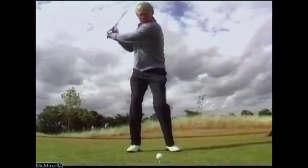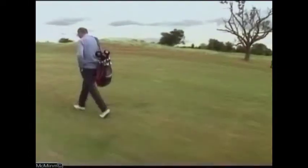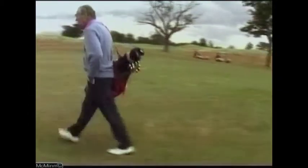Vigorous exercise is not advised for people with a conventional hip replacement, as it can lead to premature wear and loosening of the joint. David McMinn believes the reverse is true for his implant, as exercise may prolong its life by improving bone density in the femur, bone that hasn't been removed.